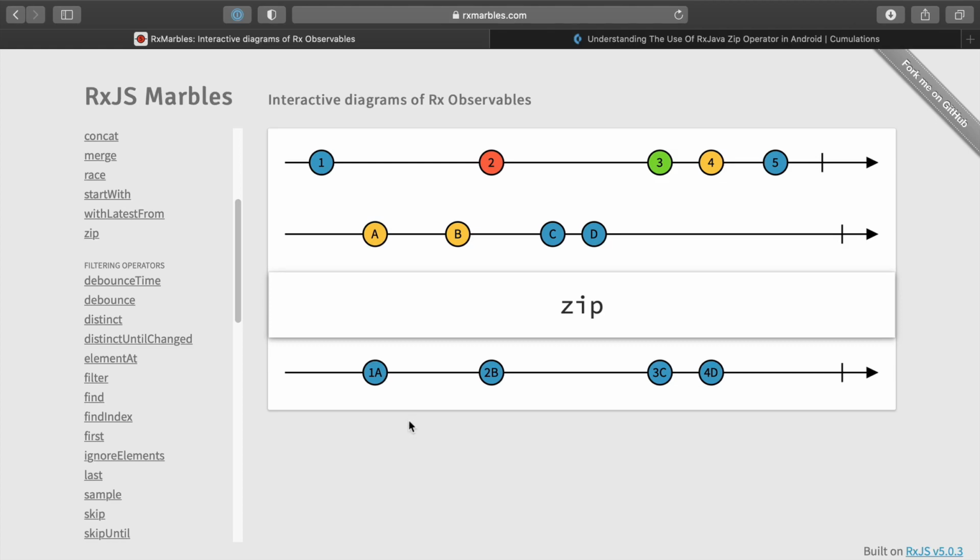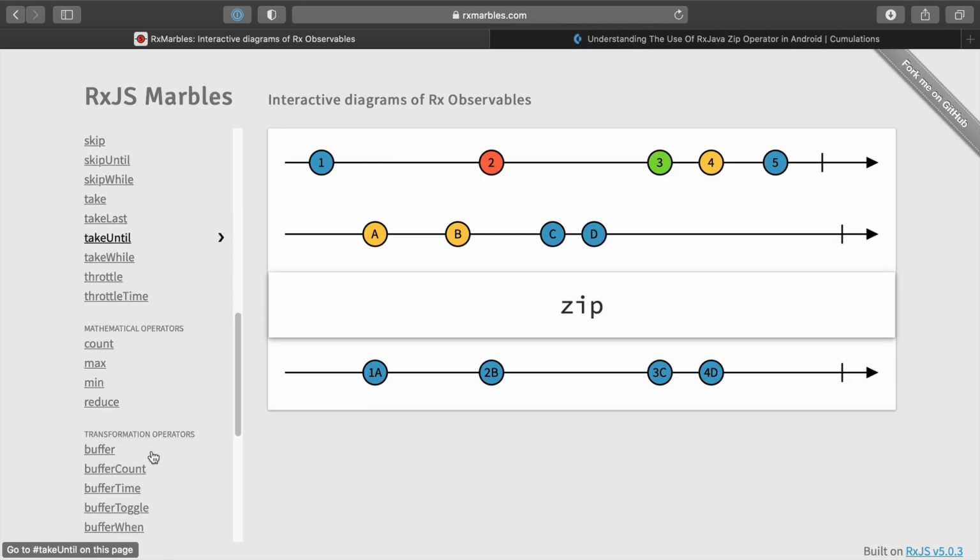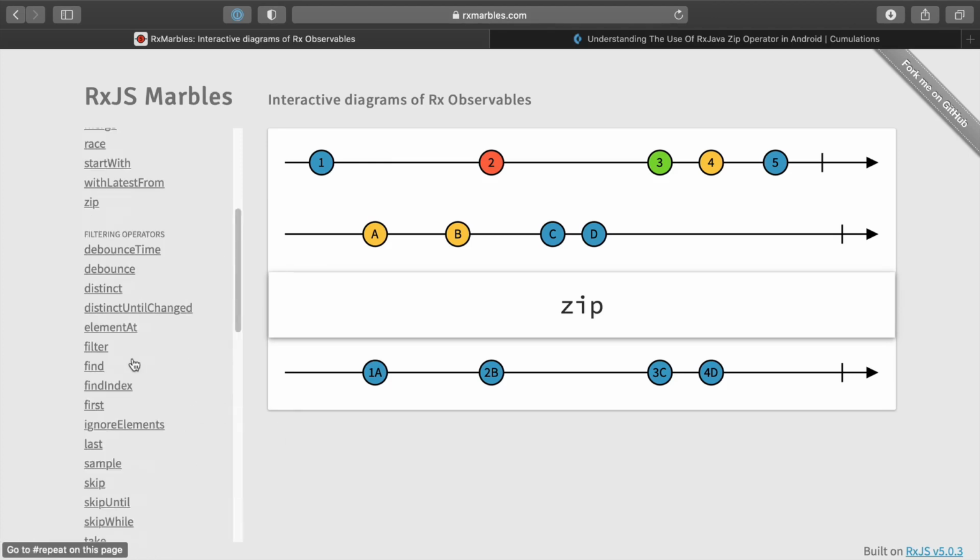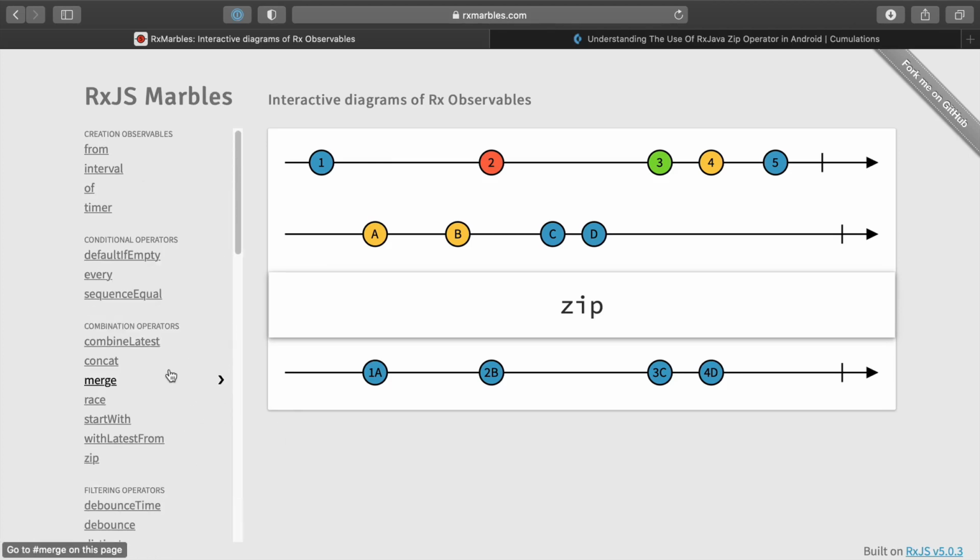So I don't want to overwhelm you with learning all these different operators. There are lots of them, and most of them you will not use on a day-to-day basis, but there are going to be ones you come back to time and time again, and it's really important that you understand how these operators are working under the hood so that you can use them most effectively. So make sure you bookmark this site, RxMarbles, and if you ever have a question about how an operator is behaving, see if you can find it in here and come up with a marble diagram so that you can play out exactly how these values are working.